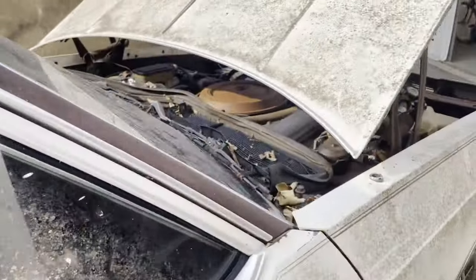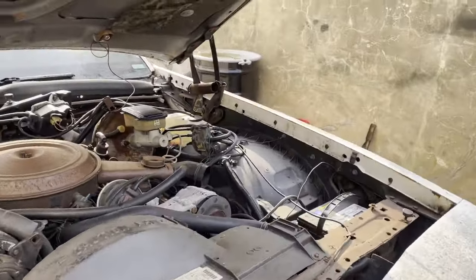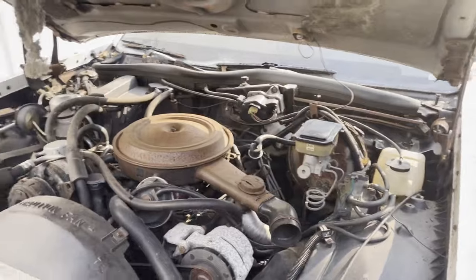I think Jeff's going to do a good job cleaning this up. Anyway, if there were anything in the trunk, I'd show you, but there isn't. It's just really big.